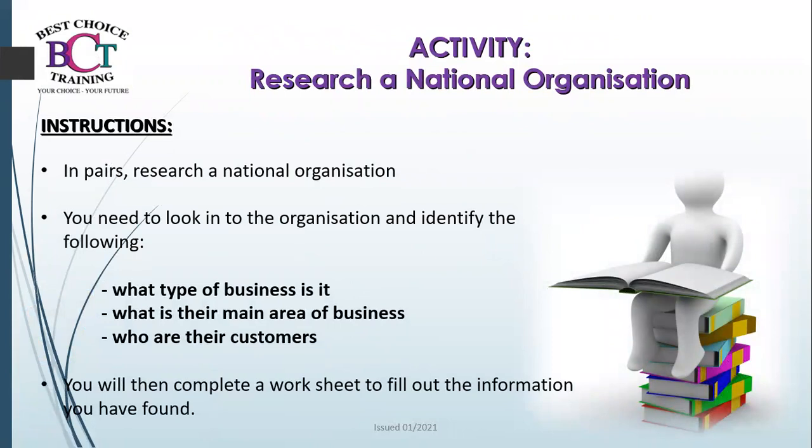Your next activity is to research a national organisation. In pairs, research a national organisation. You need to look into the organisation and identify the following. What type of business is it? What is their main area of business? Who are their customers? You would then complete a worksheet to fill out the information that you have found.